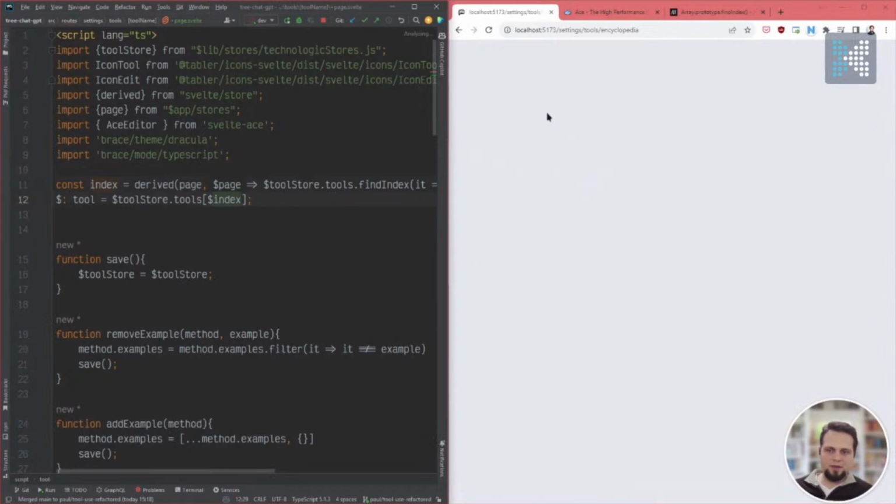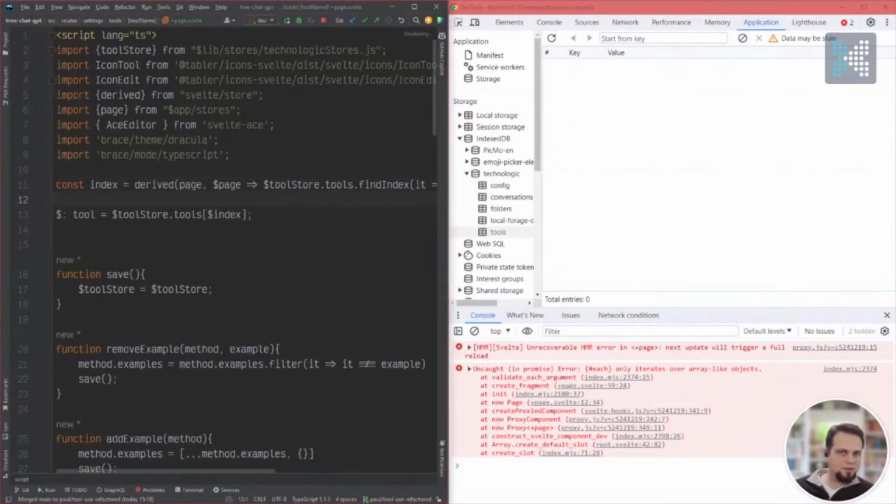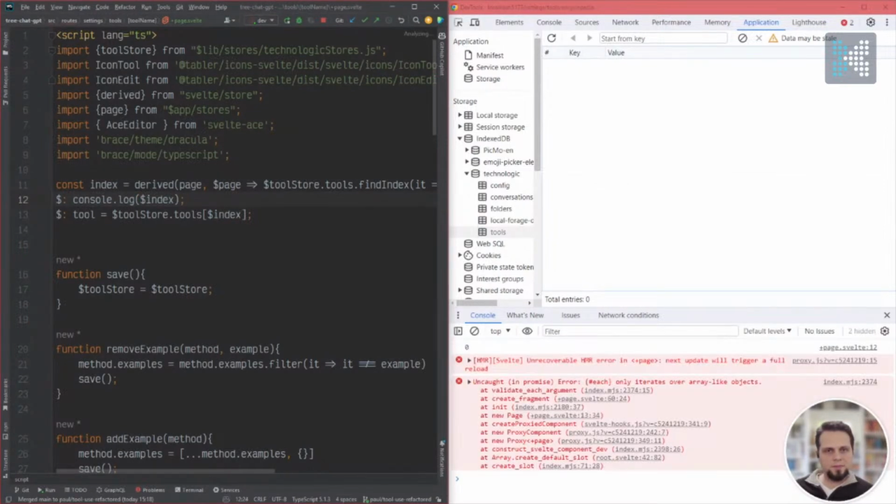Works like that, I think. If it doesn't, let's see. Okay. Index is supposedly 0.